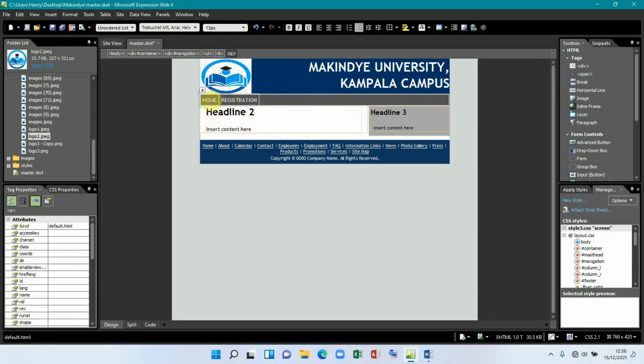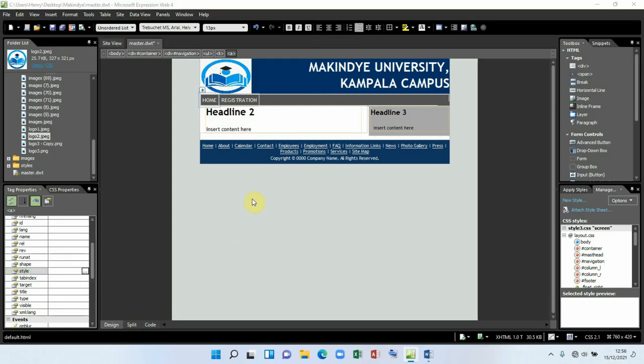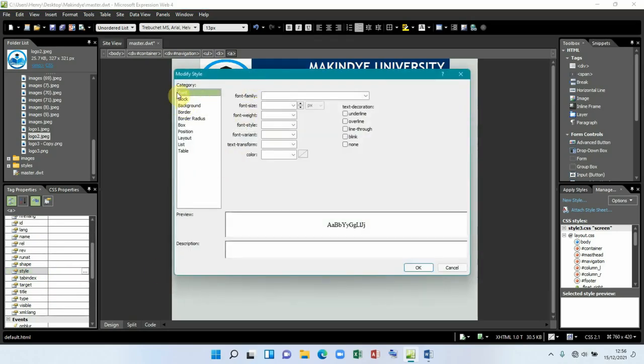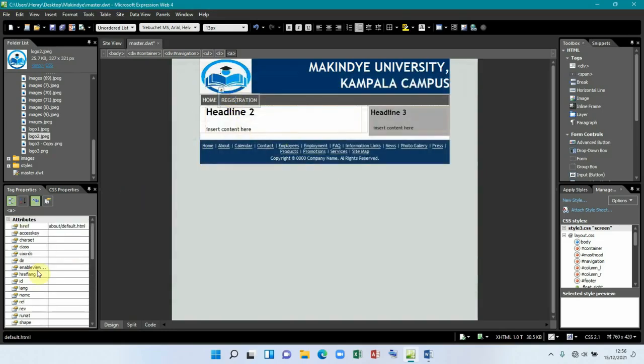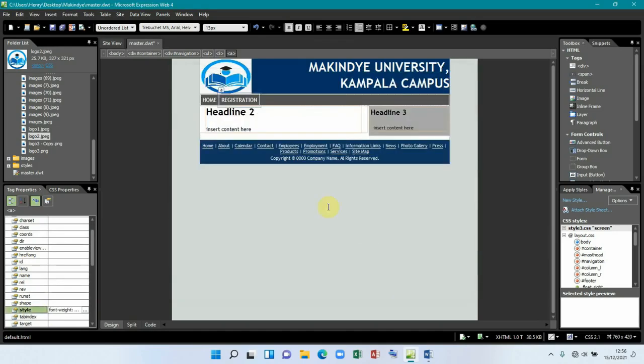So you can even make them bold, change some settings on them by coming to the tag properties, come to the style here, look for the style on the tag properties. It is here. Then you come to them. You give it some time and come to the font. Because we are on the font, you can choose the size, the family and others, but we want the weight to make it bold. Then we come and also select registration, look for the style. It is here. Then you come to the 3 dots and come to font weight, that is the bold. Those are the 2 pages.